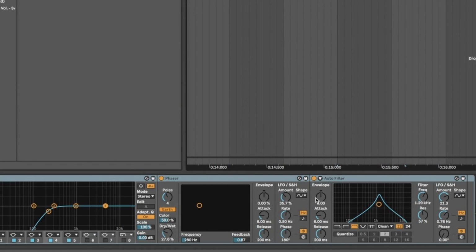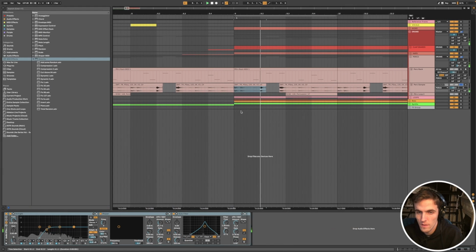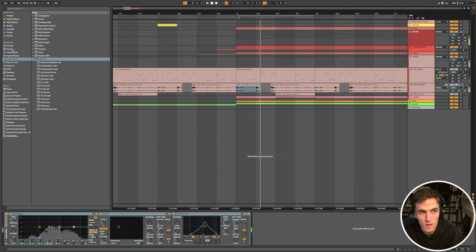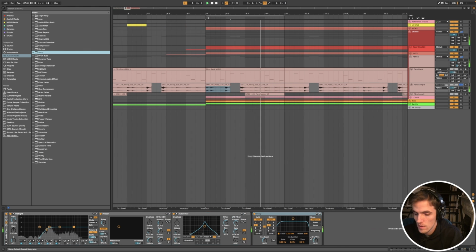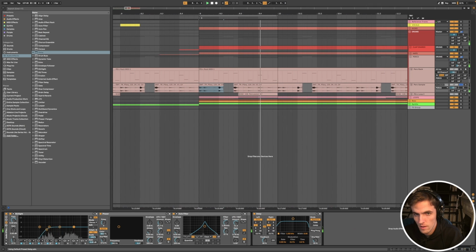I've added a phaser, I've added an auto filter with bandpass, moving on an LFO. Could add some delay if I wanted. And you'll hear the effect it's having.